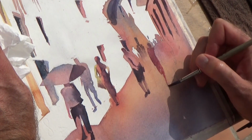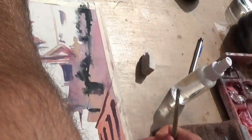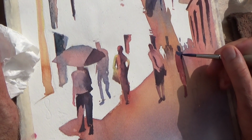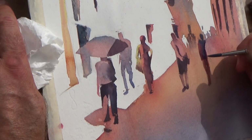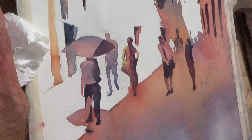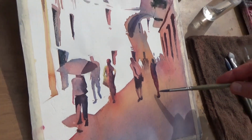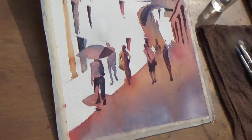Oh, the sun's coming. Oh, it's drying before I can even get some color on there. I'm going to go back in and when I'm done putting colors in, I think I'm going to put some reflections down, because there actually are reflections in that photo. You can't see it, but it was wet after a rain. That's a good idea.